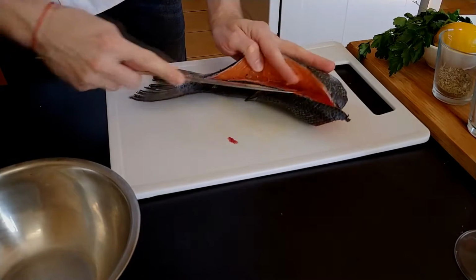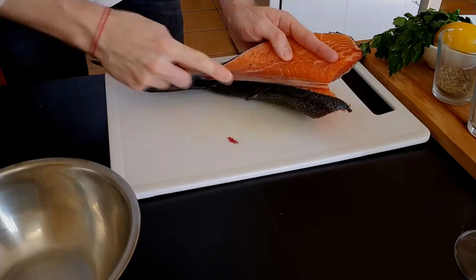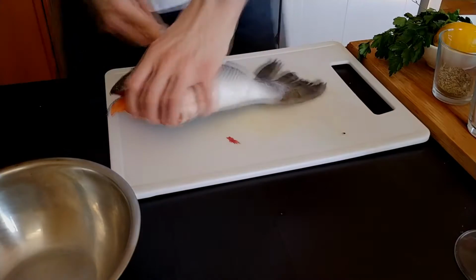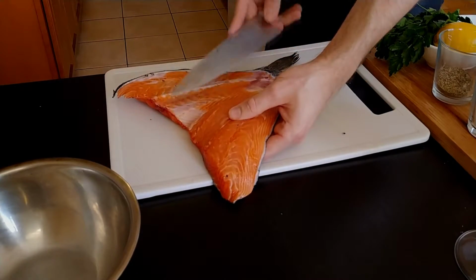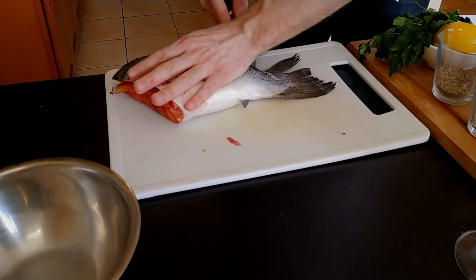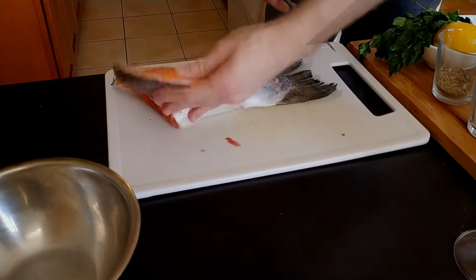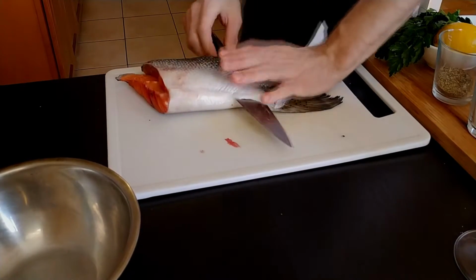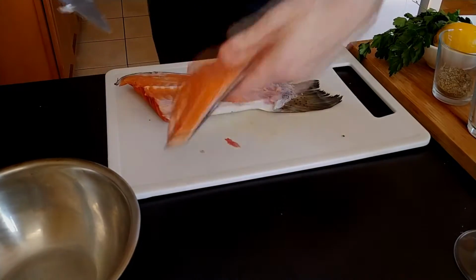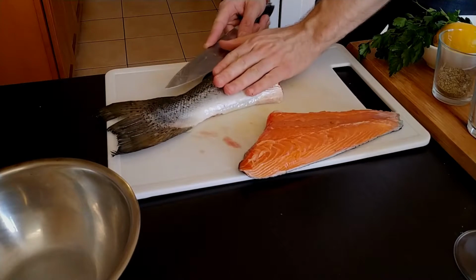So, beautiful tail of a salmon. I'm going to cut from the back. This moment, I'm going to take the salmon. I have the thick skin. I'm just going to push the knife through and cut it through. Same thing on the other side. Beautiful. Same thing on the other side.